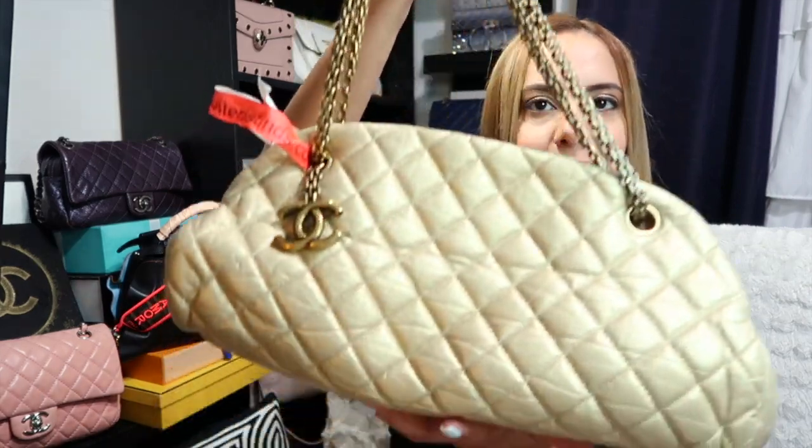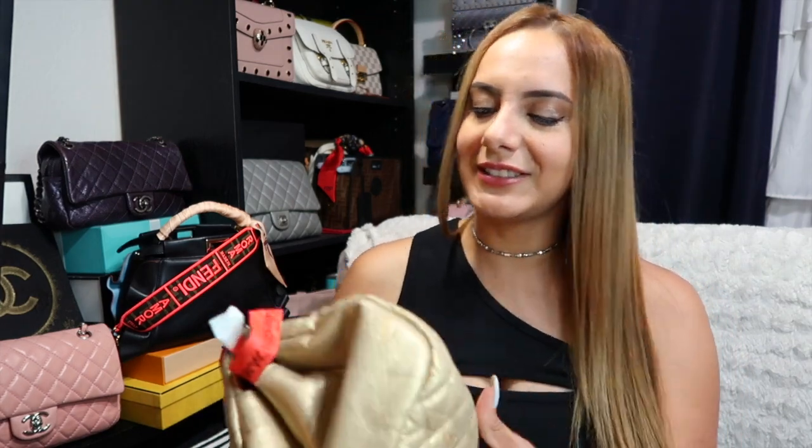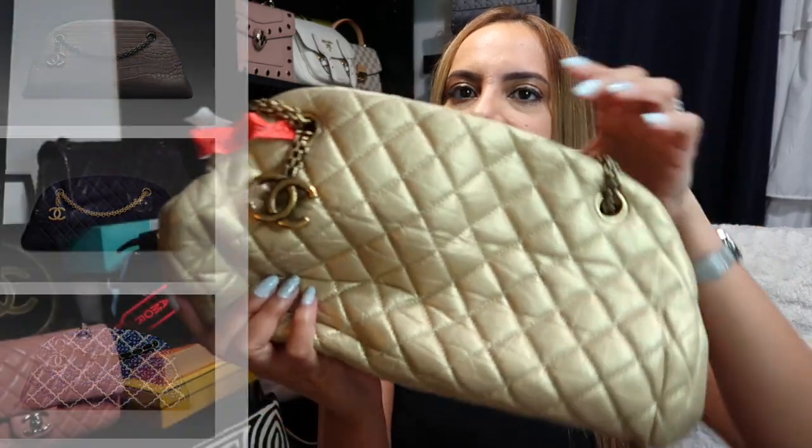I'm wondering if I were to dye it, what color would you guys think? I'm not saying I will, because I do love it in this color — definitely not saying I would dye it. No, no, I'm not going to dye it. But if I did, what color would you guys recommend? I'll put a few of the other colors I saw online. But I also don't really have a gold bag — I have a yellow Valentino, but I definitely don't have gold. So I think I'll just keep it in this color, because it is beautiful.